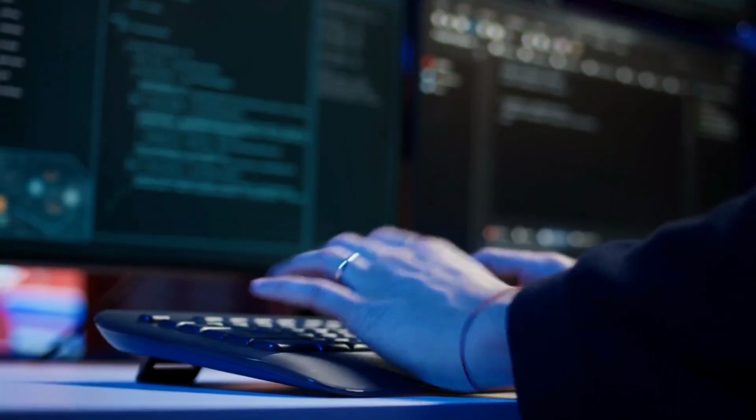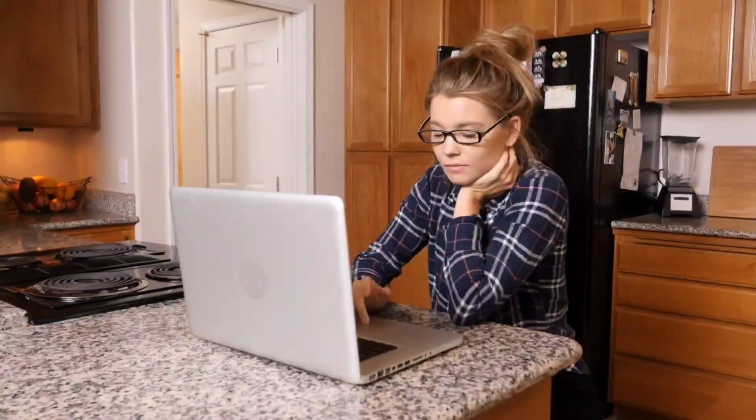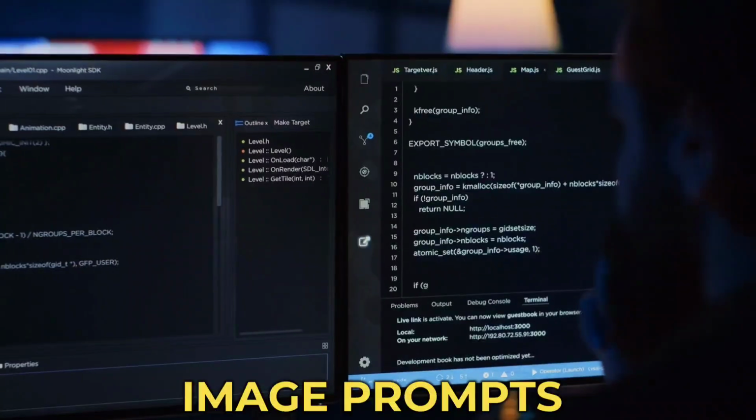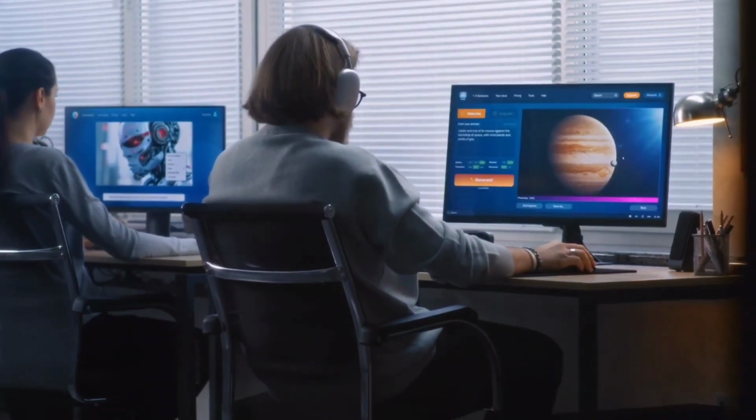And the best part is, you do not need to know how to code. You do not need expensive tools, and the whole setup takes minutes. In this video, I am going to walk you through the entire process, from picking your channel to having a full script, image prompts, video animations, and thumbnails, all generated and ready to use.